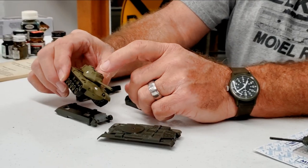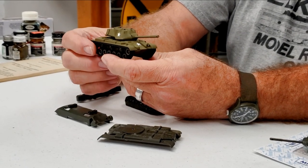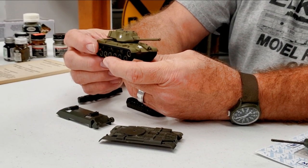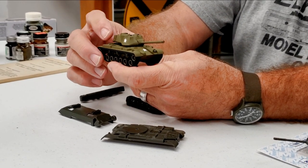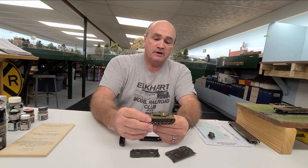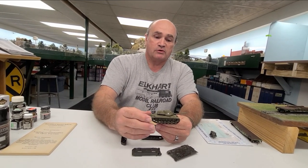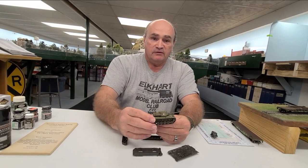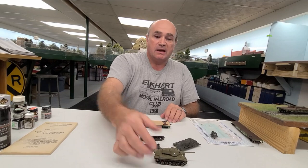stars on them. This is an M47 Patton. They built it as a result of the Korean War. The turret was from the T-42 experimental tank, and the hull was from the M-46 Pershing, and they just needed to get something built quick because we went to war with Korea, and they realized the tanks we had weren't enough, and some of them weren't up to the job like the Sherman.